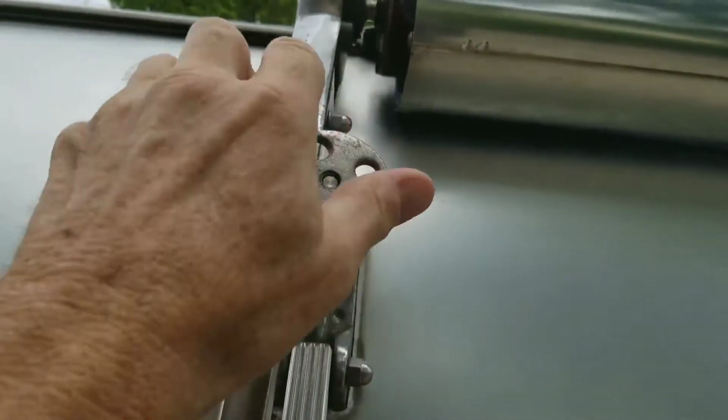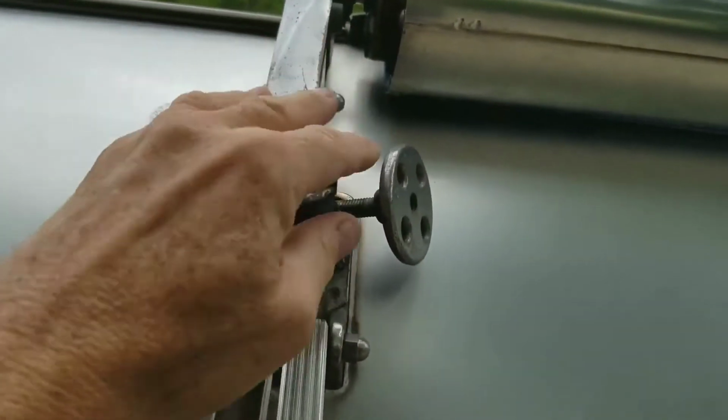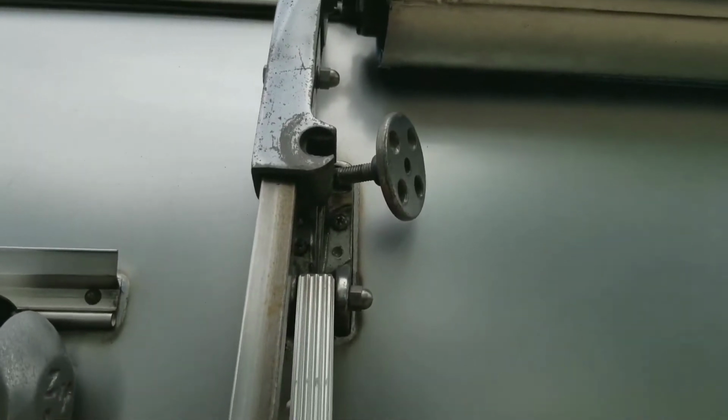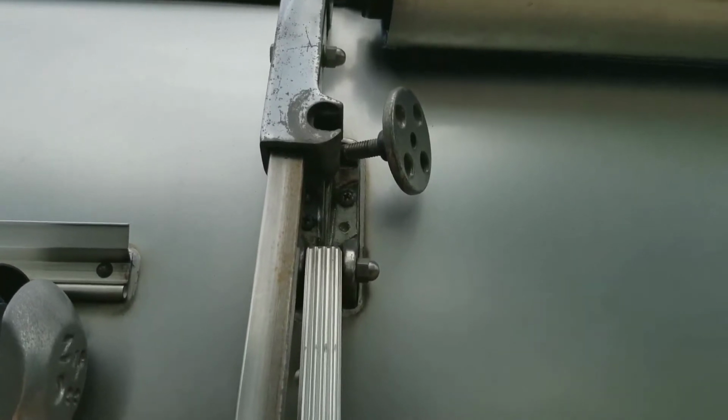You always have these in position when you're traveling. It's a good idea to put them up anytime that you close your awning, just in case you forget. You don't want to see your awning flapping in the wind. There's one of these on the front and on the back. Let me get that front one down and then we'll check back.